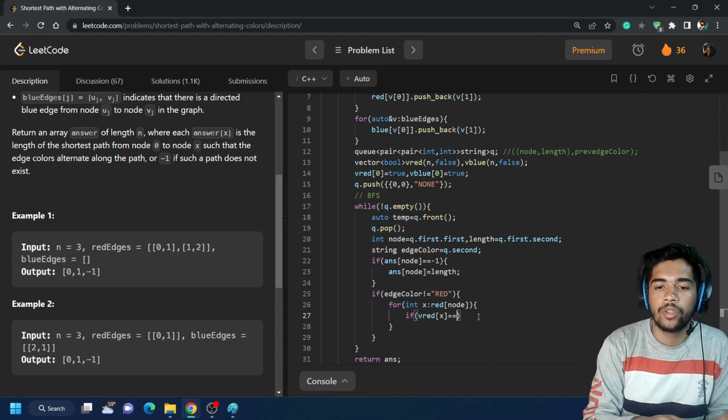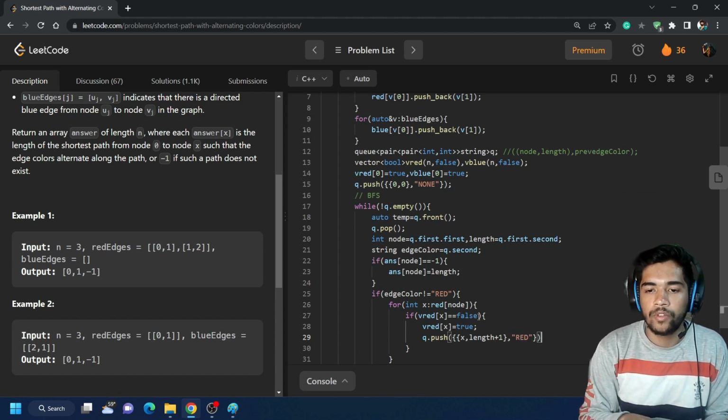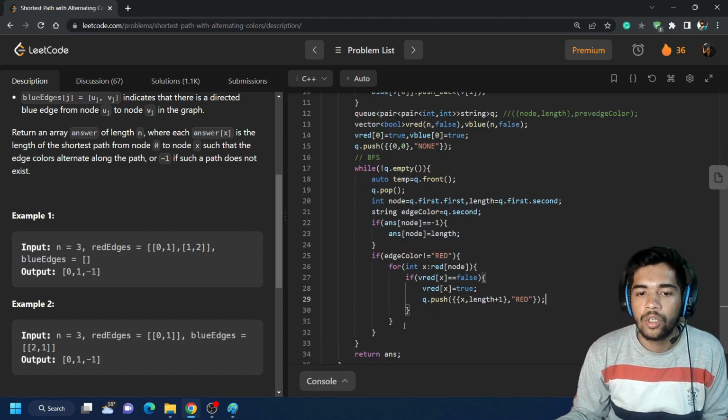If v red x is equal to false, if it is not visited we will mark it as visited and we will push it to our queue push x, and we will increment the length by 1 and we will push the color of the node, that red color is pushed.